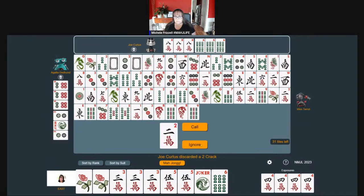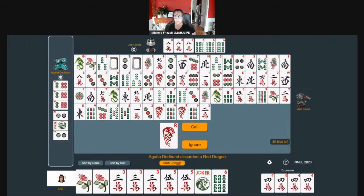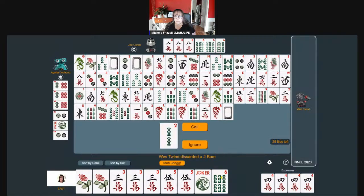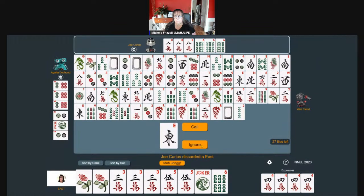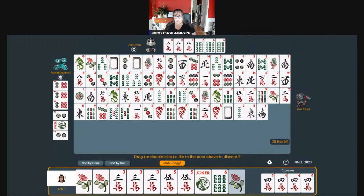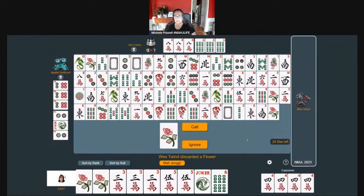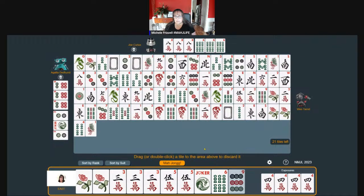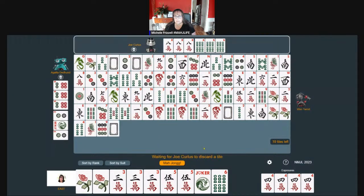2 crack. So we need to kong the 3 and the 5. Red. We're in the end game. Oh, white dragon's out. 2 bam. East. South. A flower. That was just thrown. Flower. Flower. 4 bam. 1 bam. 9 dot. There are 2. Actually, the 6 bam. There are 3 out in a pung. 9 dot. 4 bam.